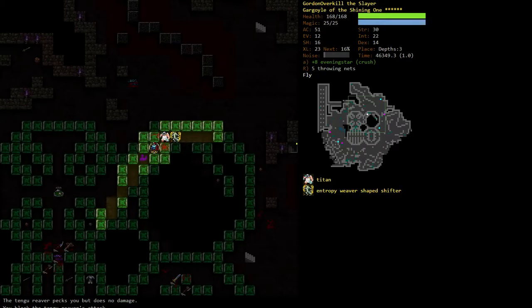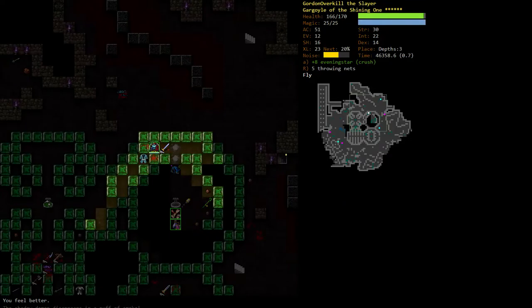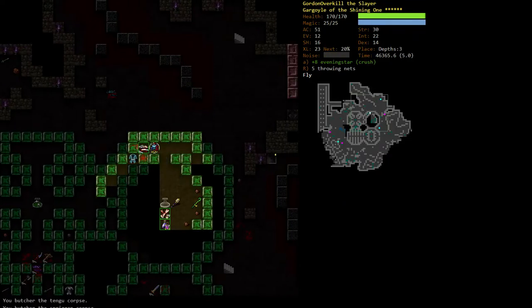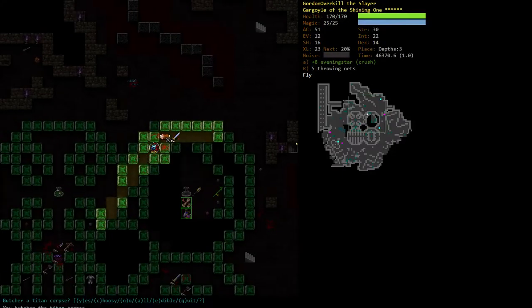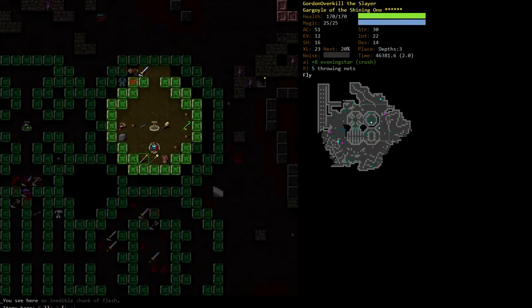An entropy weaver, but that's a shapeshifter. I hope that he will quickly... Ah, nice, good. Luckily he didn't corrode us while he was an entropy weaver. Silence, ambrosia. Don't need a wand of flame. Good.